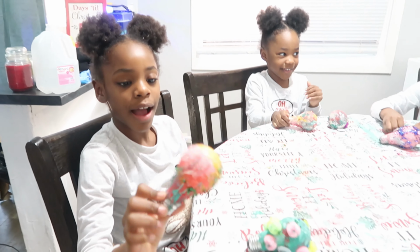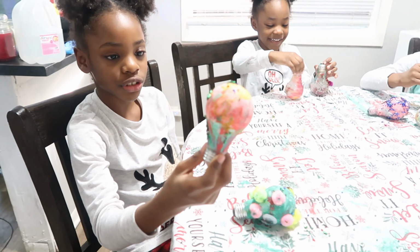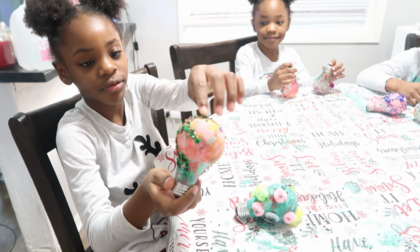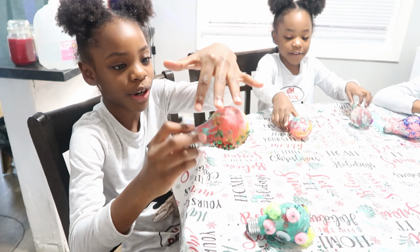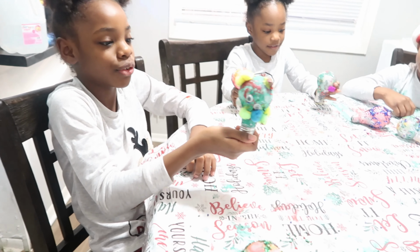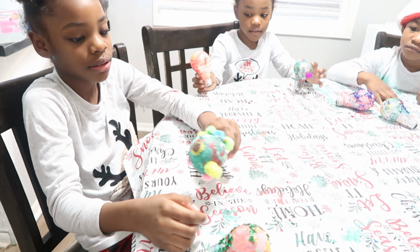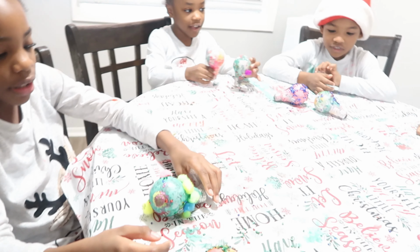Alright, you guys, this is our finished product. Come on, you right here. Go ahead, explain yours. This one is like a colorful Christmas tree. With the sprinkles for the Christmas tree. It's like the garland. It's supposed to go everywhere, but it stayed in one spot. Okay. And this one is two-faced. This one have big eyes, and this one have little eyes. Oh, that's cool. That's neat. That's cool.